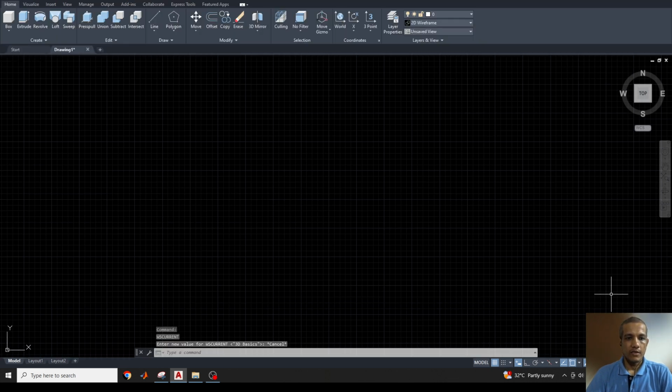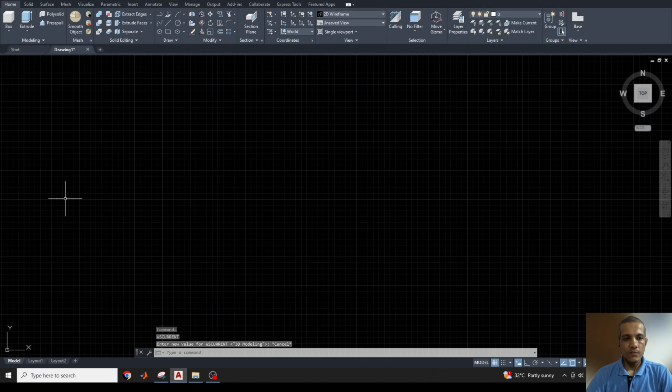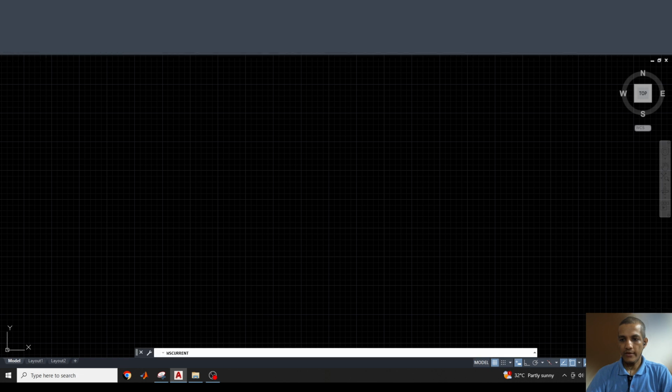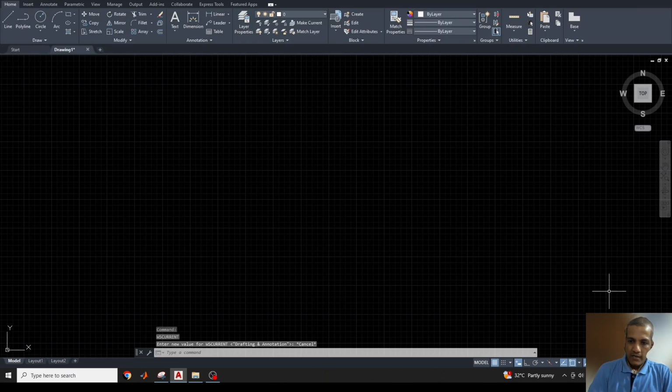Now you can see our screen changed into different kinds of toolbars. And in 3D modeling, all kinds of 3D tools are available here. So first we'll discuss drafting and annotation.